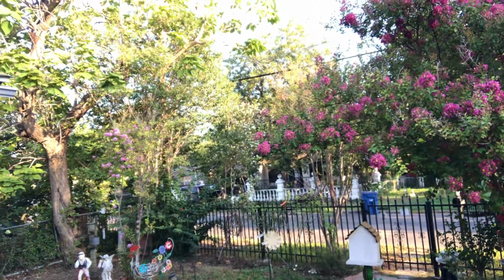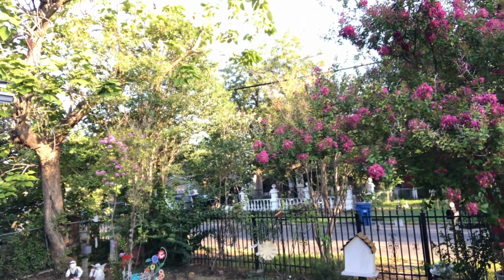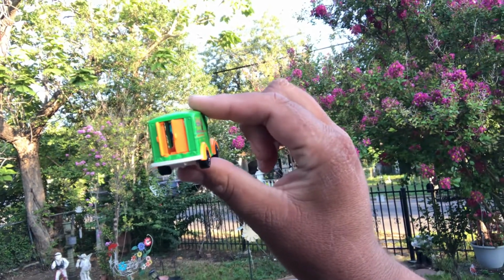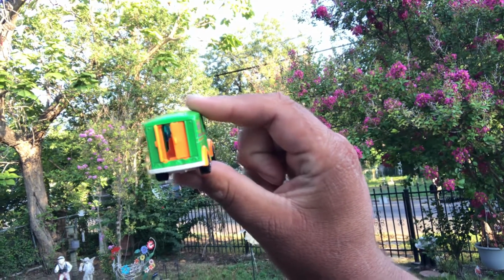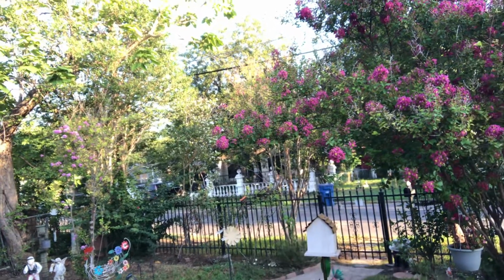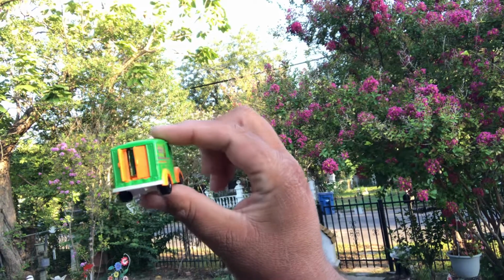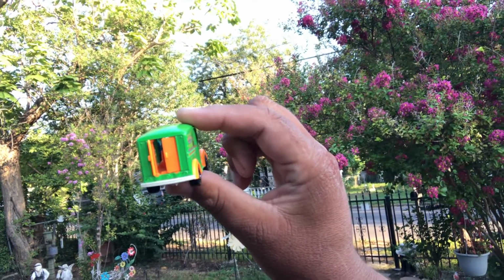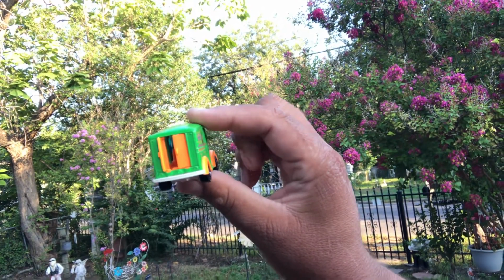And moving part, I don't know if I'm gonna catch this on camera, but I'm gonna try. Opening doors, the back double doors open in the back. Metal body, plastic base, really good roller, really cool. Let's see, come on. So there you have it, a Matchbox Moving Parts Difco milk truck.